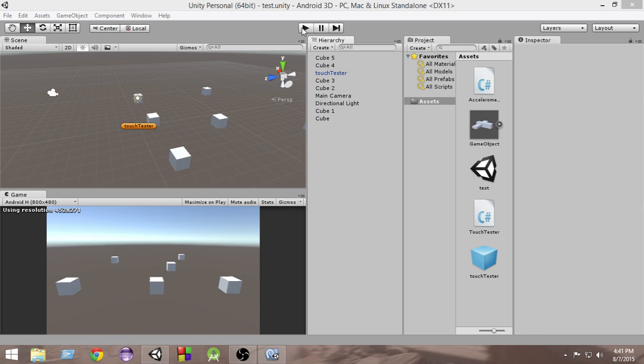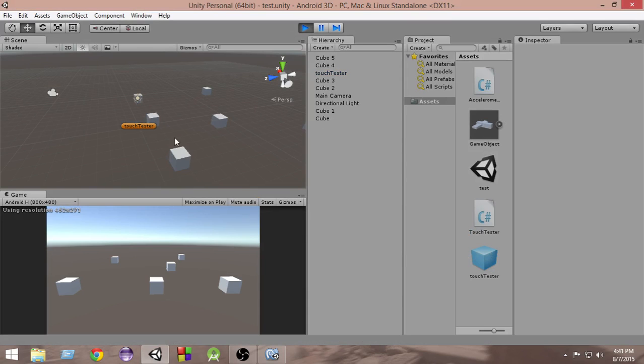So let me go ahead and play this scene. As you can see here, we have a lot of cubes in the scene. Whenever I touch a cube, it's going to be destroyed. I'm touching a cube from my Android tablet, and if you take a look at the scene view, I'm casting a ray that is colored red, from the camera to the position where I'm touching, and then the ray goes and that thing gets destroyed. I'm drawing that ray so that you can understand where I'm actually touching on the screen. So if I touch this cube right now, the ray goes and the cube gets destroyed.